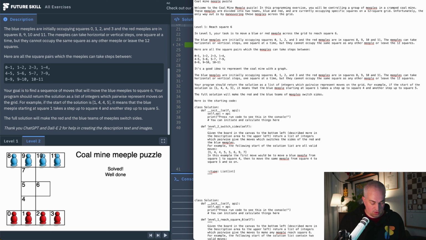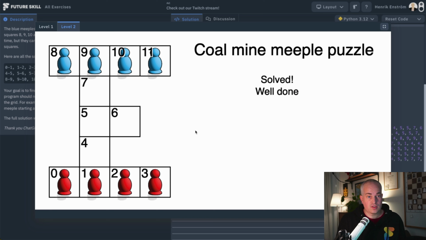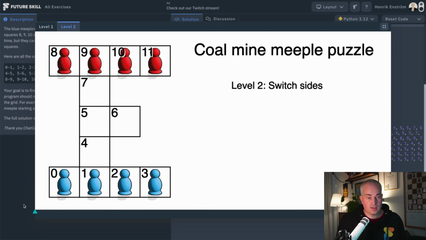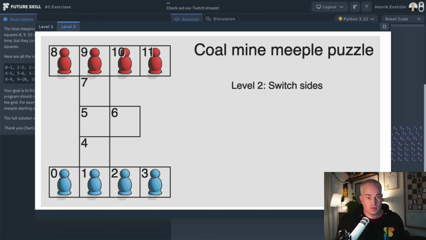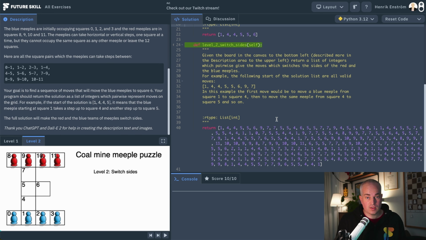Solve level 2. Okay, so this is basically what we need. And then I can take a screenshot here. This is the start, this is the end actually. So I'll make a screenshot of this one. Maybe all of this. I think nowadays it can make use of that as well, sometimes. Okay, so let's go to ChatGPT.